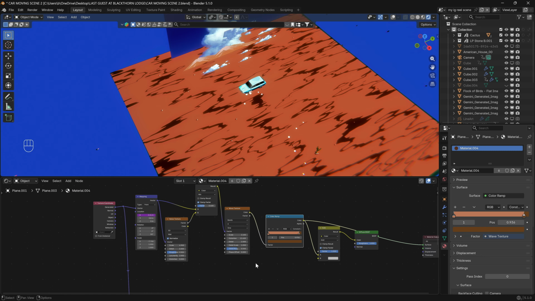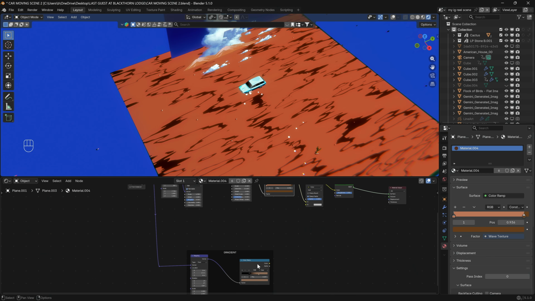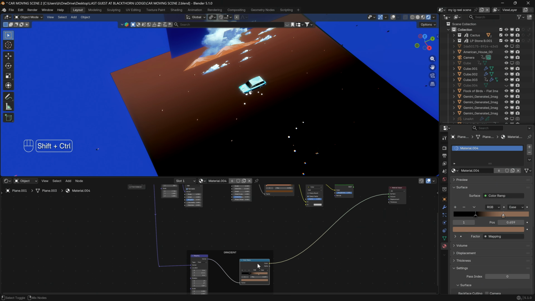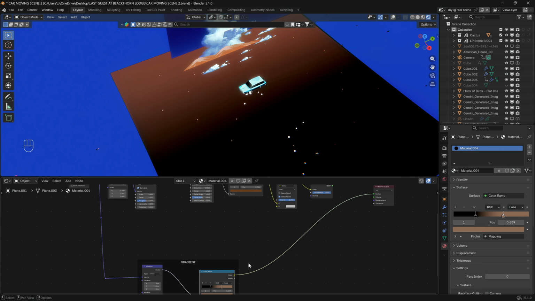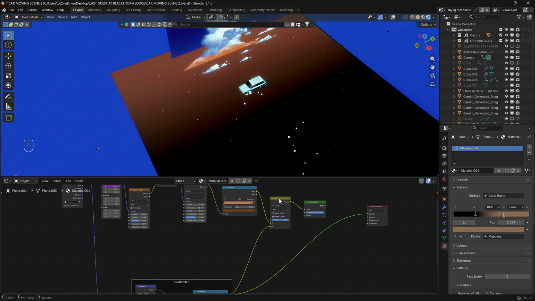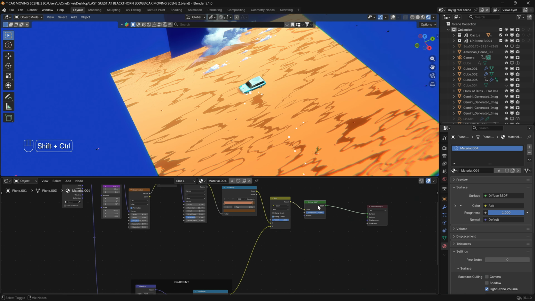I also added a gradient, so while I'm going to be comping, it's going to look more glowy. So it's going to be like this. And now, to join everything together, we're going to be adding a mix color node set to add. So by the time we connect the color ramp to the mix color set to input B, and we put everything into a diffuse BSDF, the result looks something like this.